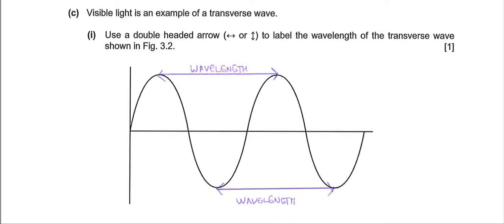There's a little cheeky bit by the question here. They offer you the chance to do it vertical or horizontal. This is a horizontal measure here, okay, because the wavelength is, for example, the distance between 2 neighboring troughs or 2 neighboring peaks, as I've shown on the screen. And there are various arrows you could draw here.